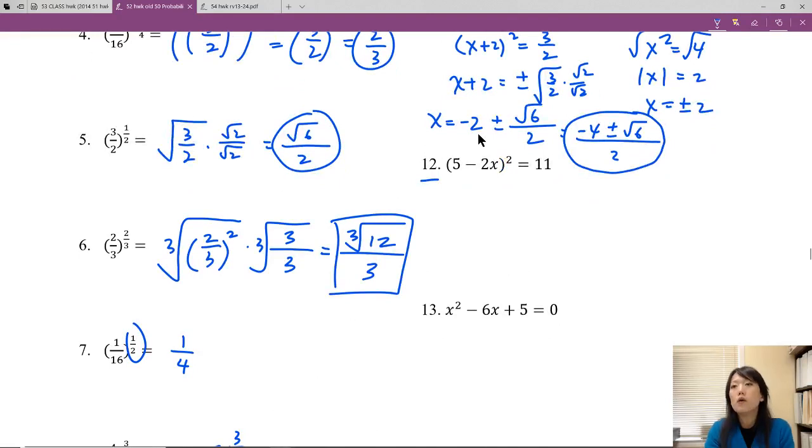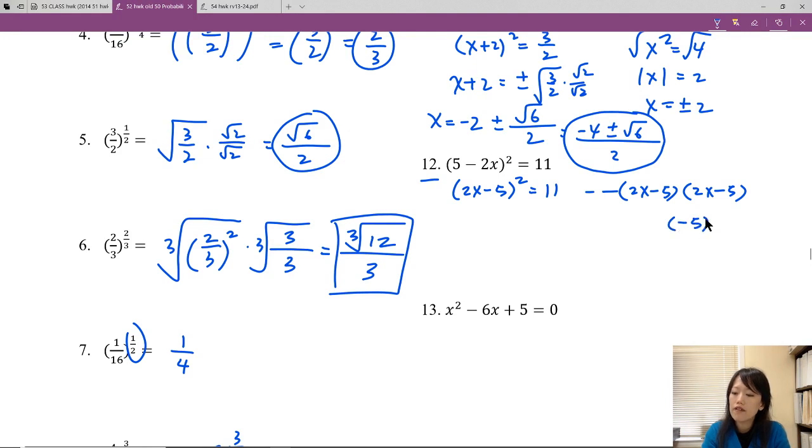Okay, next one. When you square root on this one, 5 minus 2x, we prefer not to have a negative. So could I have just changed this to this? Why is this allowed? It's a square, 2 of them. So basically in changing both, I changed the sign twice. Basically, I took out a negative on this one. That creates 1. And then I take out another negative on the other one. So if you take out 2 negatives, it becomes a positive. That's why you can say the square of 5 and the square of negative 5. They're the same. Okay, so I change the sign, square root it now.